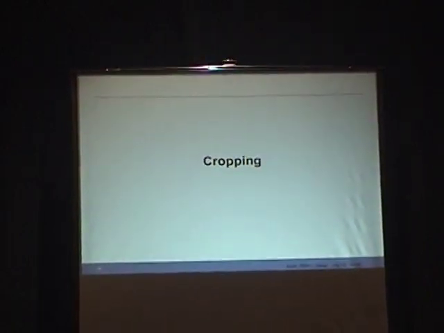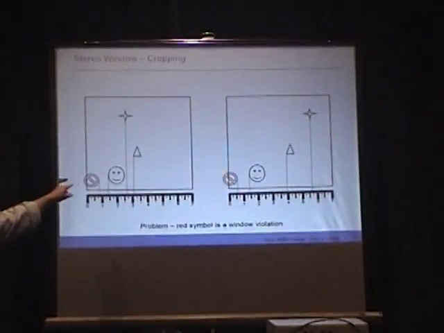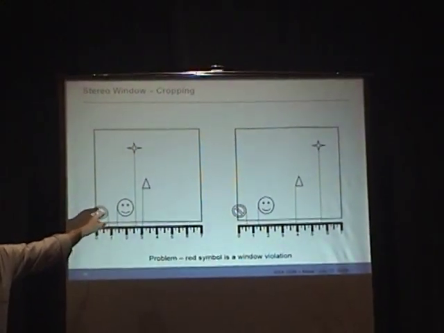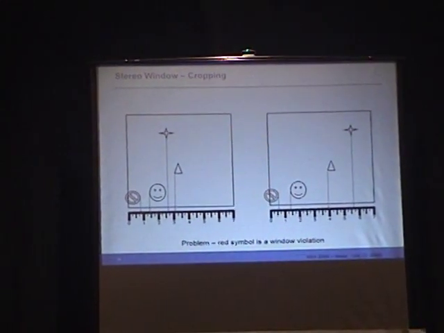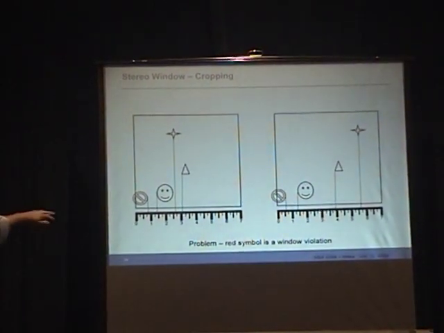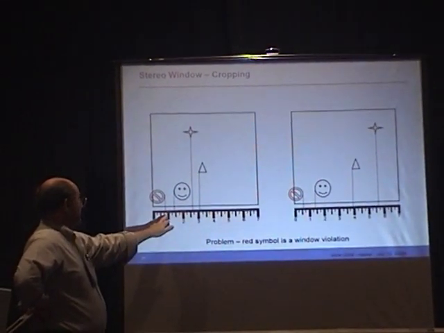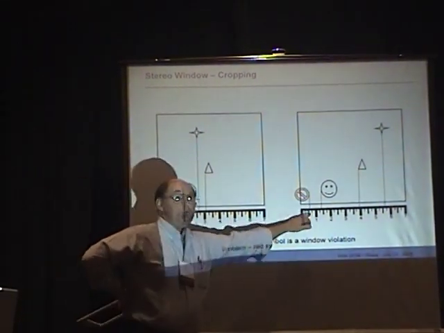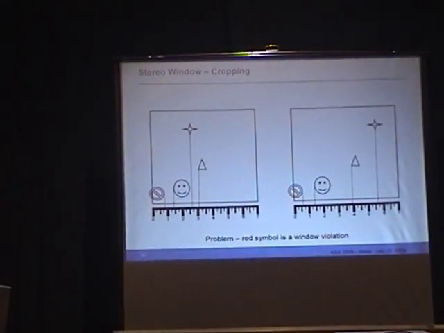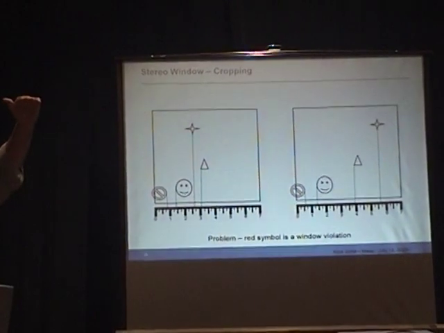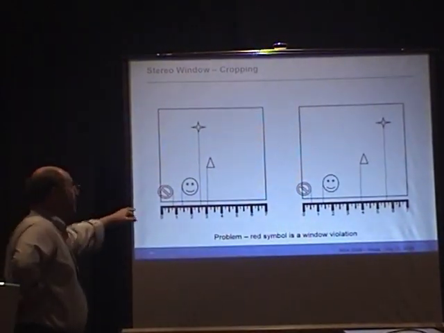Cropping. Well, in the real world, things happen. They shouldn't happen. That's why we have a don't sign. This is what you don't do. That little red don't sign. You see, we got a problem. We got a window violation, because this thing is right here at about 0.9, and over here it's about 0.7. It doesn't look like much of a difference, but that's what makes those slides look really awful on the screen when the flower leaf is out there. So we got a problem.